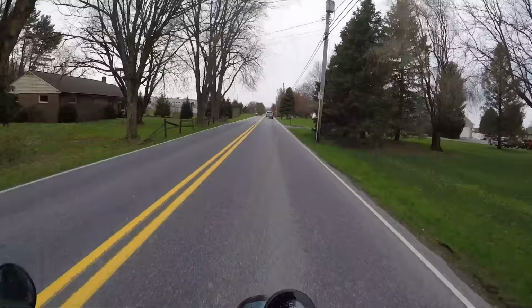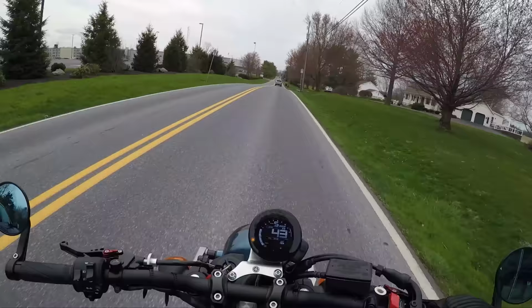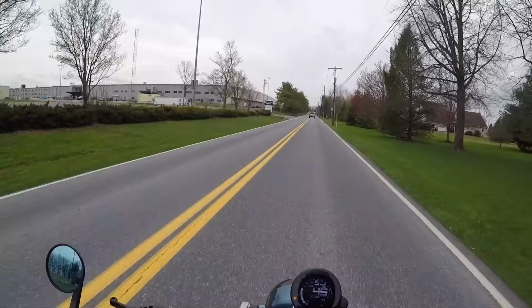Now, anytime you jump on a new bike and it's got a slightly different power band than what you're used to, you always want to take it easy with the wheelies just because you're not used to it, you know what I mean? You've got to kind of work into that. Maybe not everyone does, but I do.